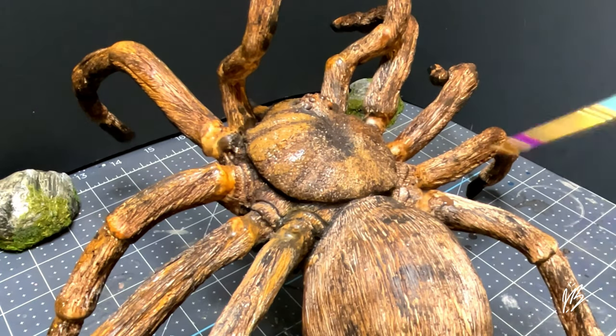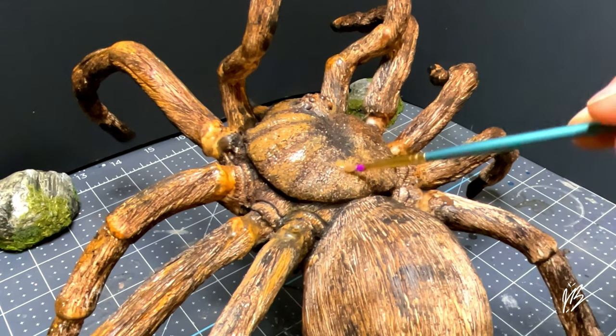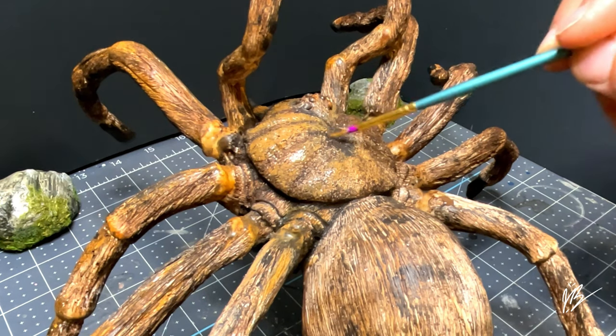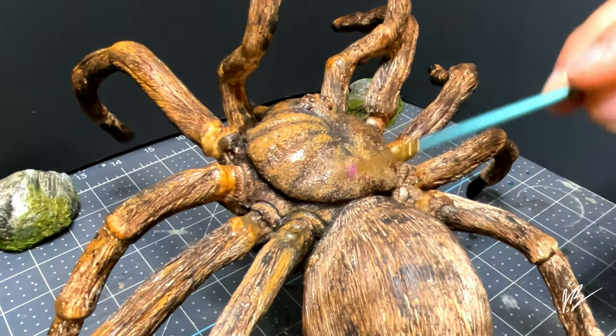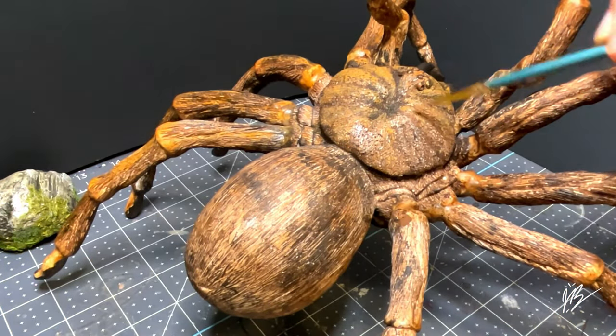So we're going to go ahead and continue using up that raw sienna. I'm going to introduce some burnt umber there. I'm going to start to try to bring in a little bit more of that red tone, and we're going to go ahead and go over the entire carapace here. I'm still working to push that color into the carapace, little ribs, as it were, little ribs of the carapace, and I want to make sure that I'm able to define the colors here.